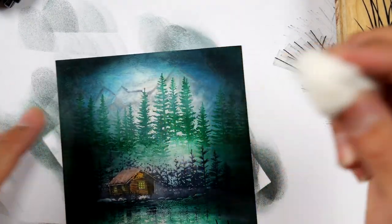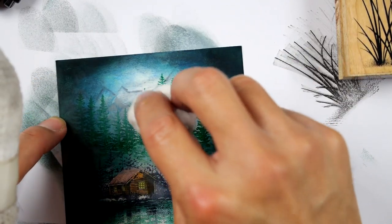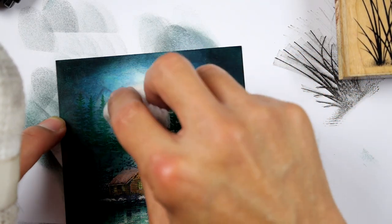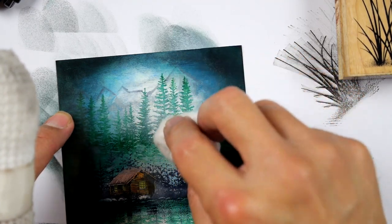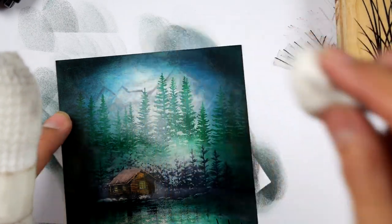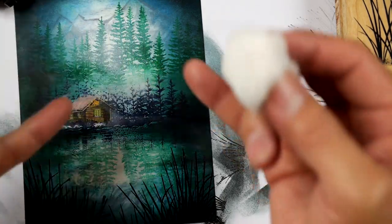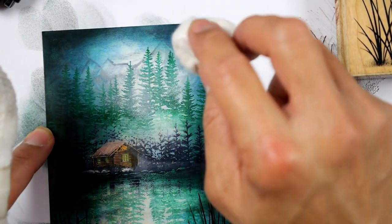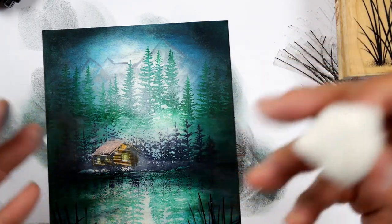Okay, let me take a look here. Where light meets dark, so in between those trees, or in those trees a little bit, like so. I think I have a little bit too much here, so I'm blotting it off a little bit. See, I'm adding a little bit of mist back in there. It dulls out some of these trees, doesn't it? But isn't that nicer? I like it in contrast, so there are some brighter versions and some duller versions of it, duller not in terms of boring, but duller in terms of intensity.